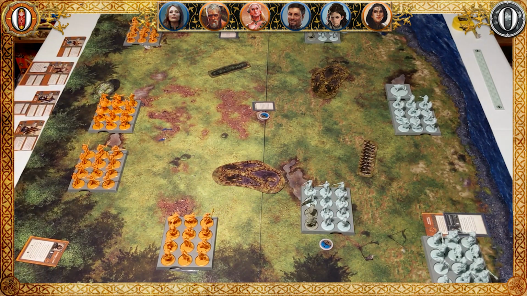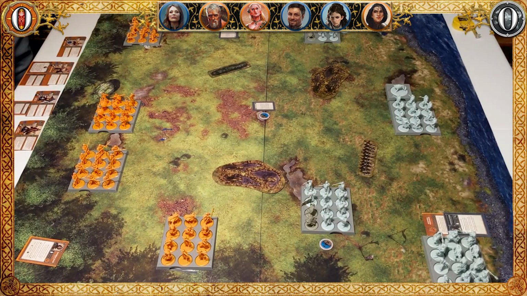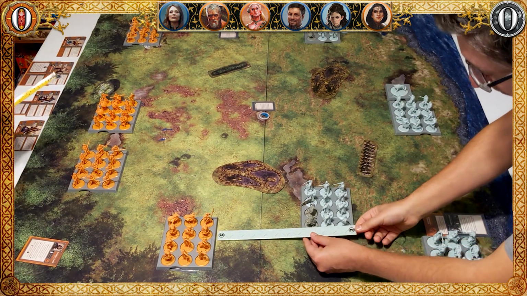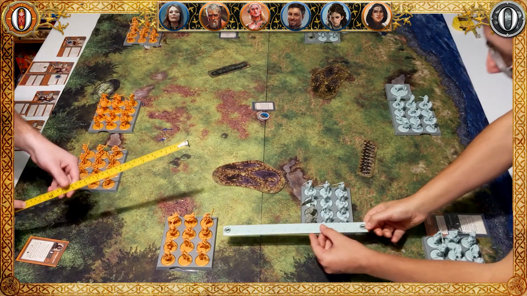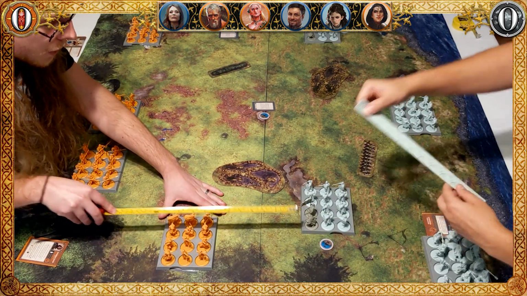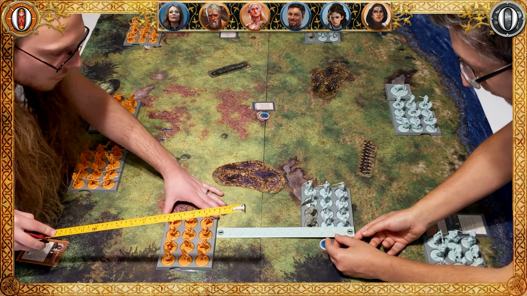So what I'm gonna do then is pop their order, Rapid Fire: after this unit completes a maneuver or retreat action, this unit gains a ranged attack. They're short range, right? Yep. But I get a 2-inch shift. I am definitely within your 8. Correct. I'm only gonna shift enough, because I think you're right at 7. No, you're at 8.